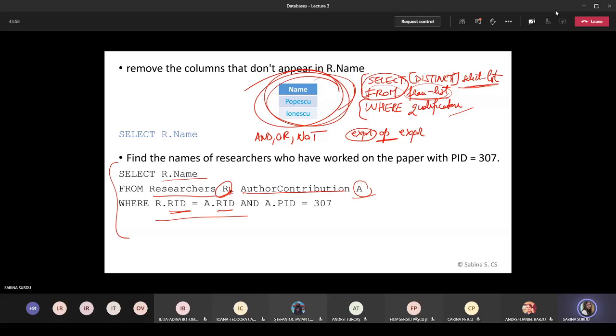Multiset as well as a set are both unordered collections of elements. But in a multiset, you can have several copies for some elements. So if you want your result set to be duplicate-free, you must specify the distinct keyword. That is, select distinct select list from list where qualification.